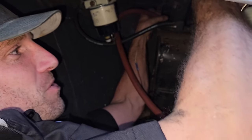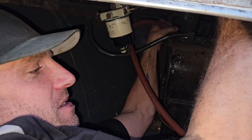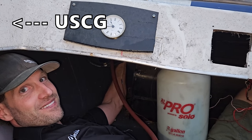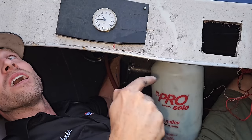Yeah, what we got? It's going. Oh yeah, plenty of gas coming out of there. Listen to that. What's up, man? What's going on? Yeah, we had some fuel problems, so we're siphoning out of the tank here.